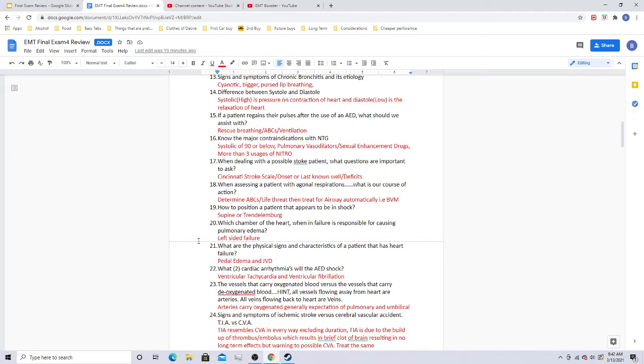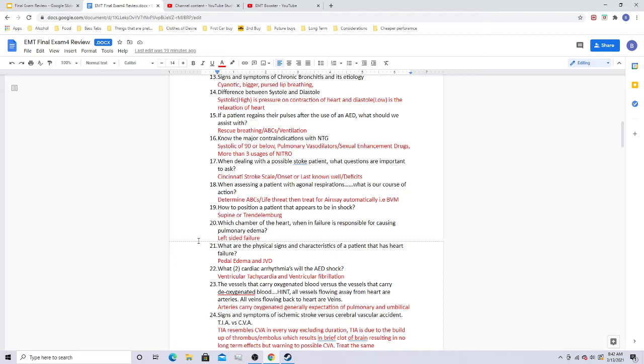So that's very important. Another big thing is if a patient has a medical history of a stroke before, you want to know their deficits, because that can be a very big helper. If you respond to a call and they're presenting with right side deficits and signs of a stroke, and they had a stroke previously with deficits on the right side, that can help, but obviously it's always good to err on the side of caution.